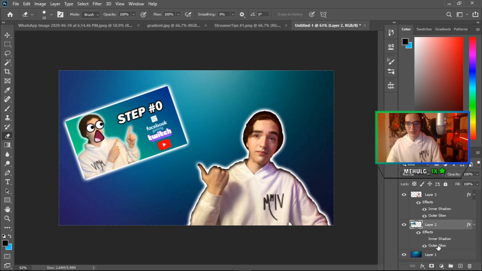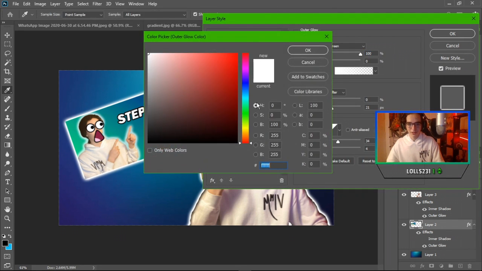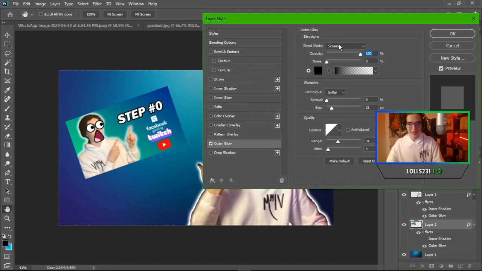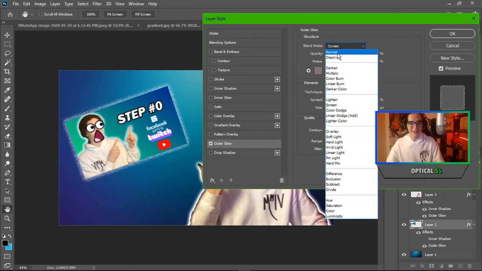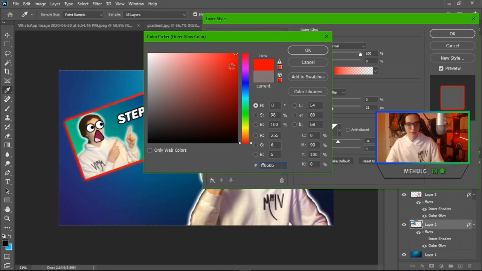Yeah, it looks cooler. And the outer glow, I'm gonna change the color of the outer glow because it has to be a different color. I'm gonna put it black. Can I not put it black? Maybe not. Maybe if I put it a bit gray. What? Oh, the noise. I messed up the noise. Okay, so if you do something like this, maybe red. Just mess around with the colors.